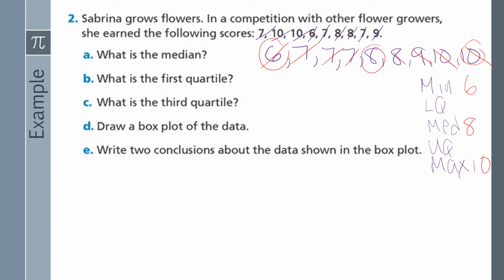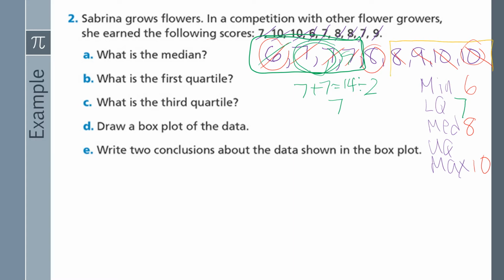And then from there, we're going to look at the lower half of the data. So we're not going to include that median. We're going to look at the lower half. So if we go left, right, we have 2 numbers in the middle. We take the average of that. So 7 plus 7 is 14, and then 14 divided by 2 gives me 7. So remember, if the number is ever the same, it's just that number. That's kind of easy to know.